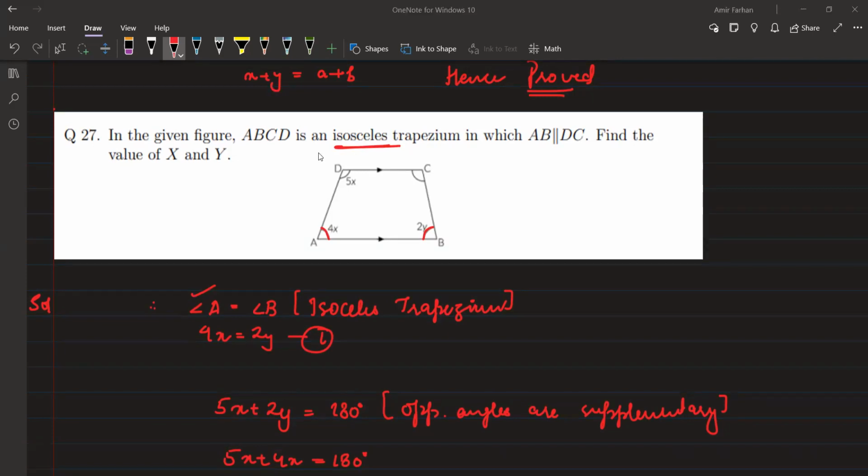Whenever you hear the word isosceles trapezium, it means that the opposite angles of the base will be equal to each other. You have seen the isosceles triangle, haven't you? Its opposite angles are equal. Yes or no? So the same thing holds in an isosceles trapezium. Okay? Clear, everybody? Zad, Aris, am I clear? Yes, sir.